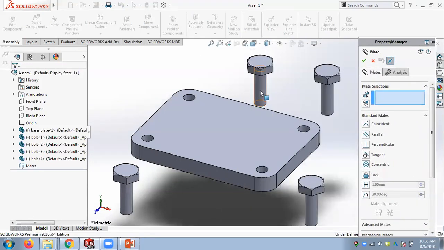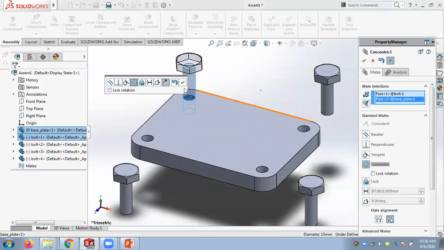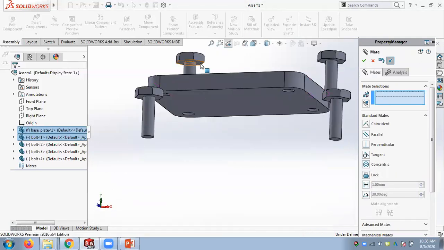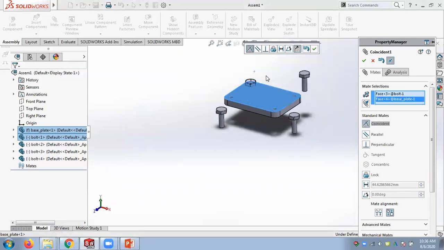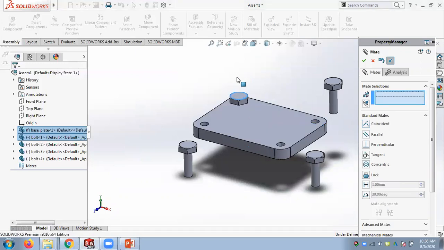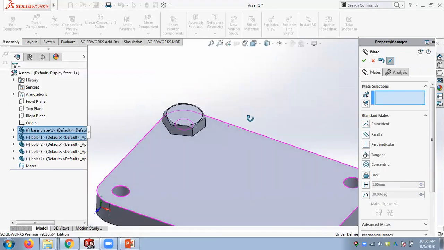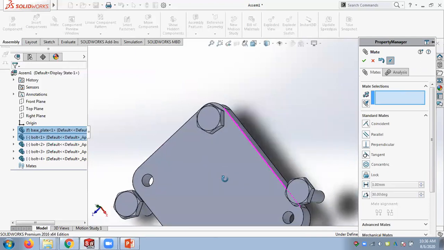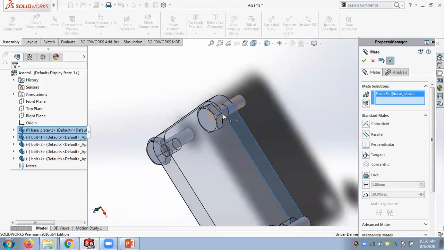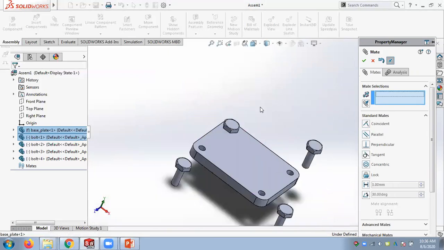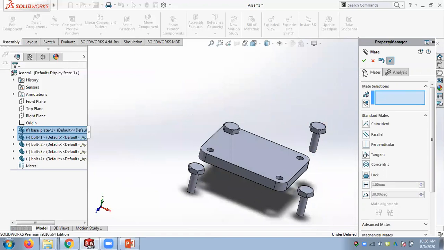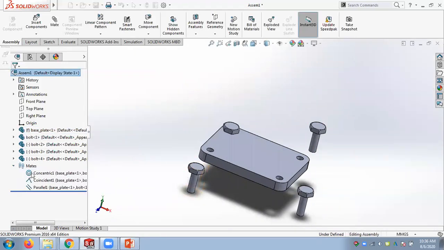So I just refresh the last week's lesson a little bit. You can have concentric like this. Done. Then you can have coincident like this. Done. Now this is still rotating, so if you want, you can stop that. The easiest way is to get the parallel faces. So I'll just take this parallel face from this one. Now this took me 3 operations. So every bolt I have to do 3.